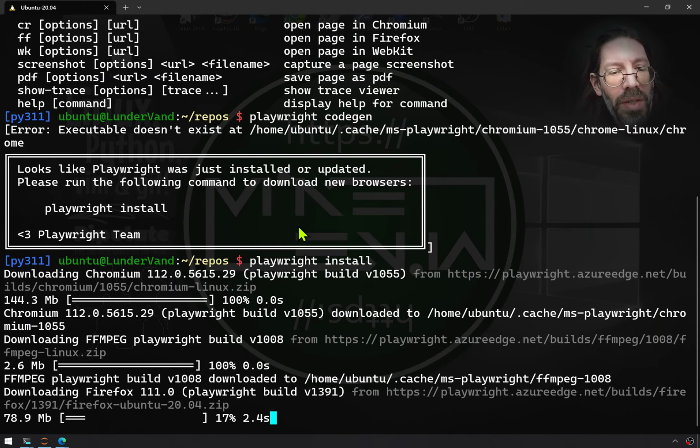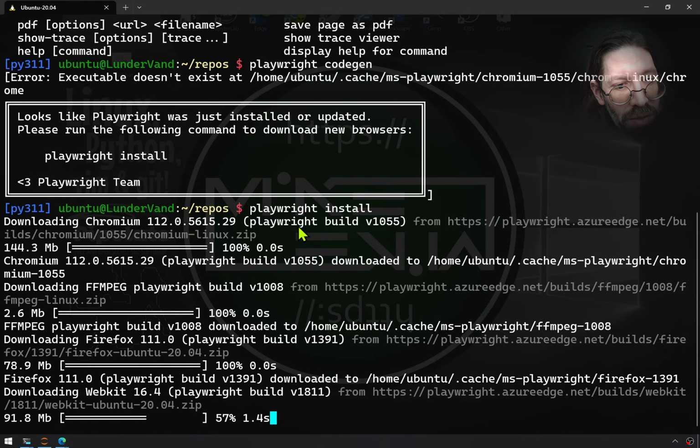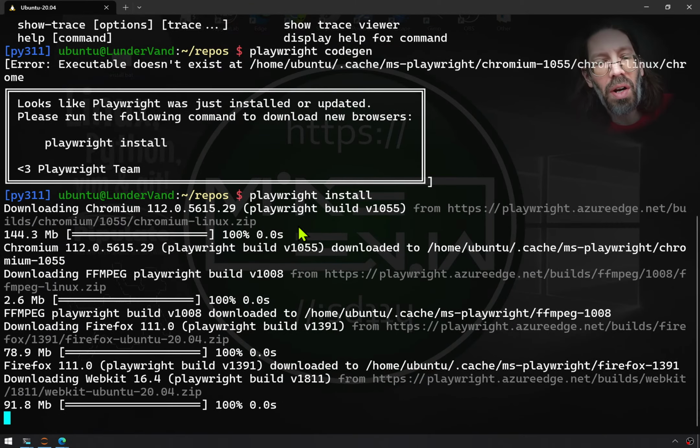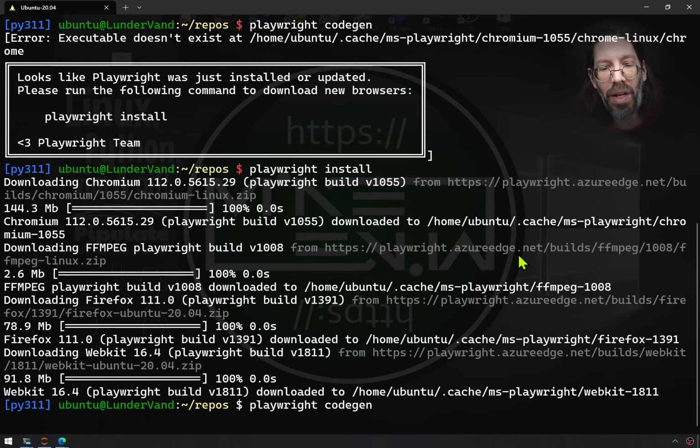That's sort of the default, because that was the default for Puppeteer. But then there is also Firefox, and there's WebKit, which is the equivalent of Safari. So we've got the 3 main browsers there, plus some other supporting stuff. It looks like the ability to play video. FFmpeg is a codec for video. All right, that's enough. Now that command, Playwright CodeGen, that didn't run before, will run.